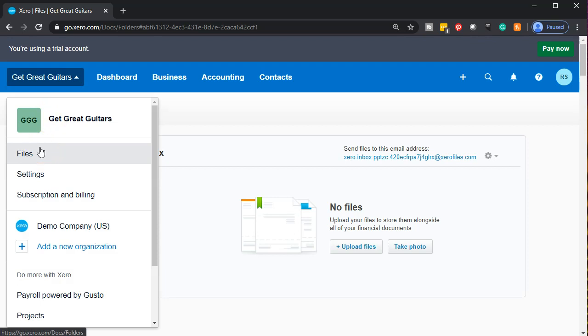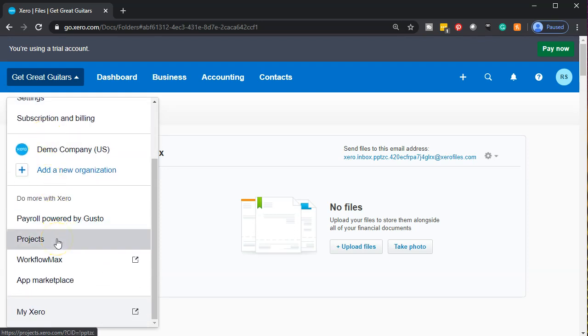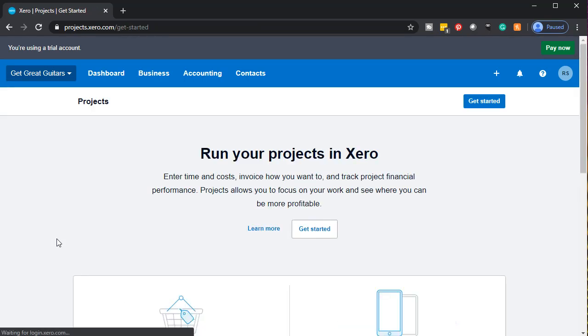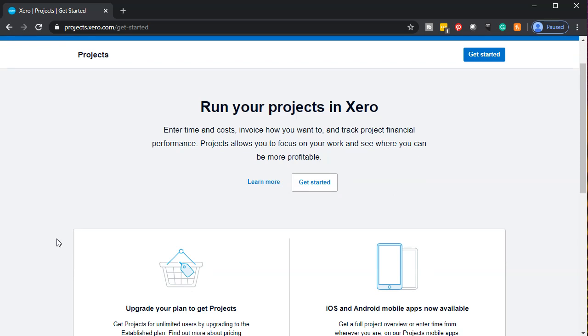The next thing I wanted to take a look at was the projects. So let's go down to the projects down here. Now, if you were tracking specific projects, for example, if you have a job costing type of system, if you're maybe in construction, or you have longer type of projects, then you can look into setting up the projects features. We're not going to be working too much with the projects in our practice problem as we go through it, but if that's a specialized need for you, then you may want to take more time and look into the projects feature. It might be something we'll take a look at a future time, possibly a future course.